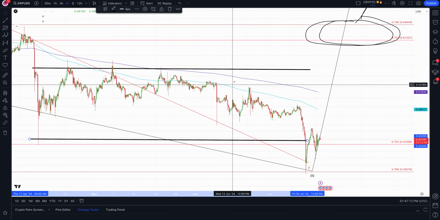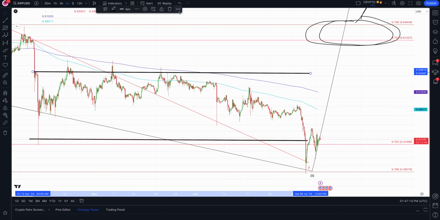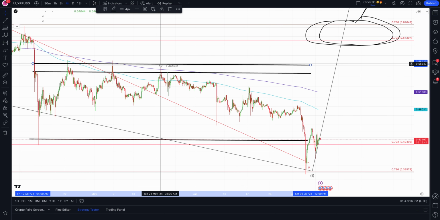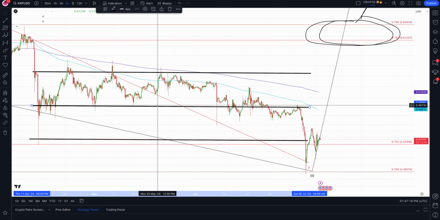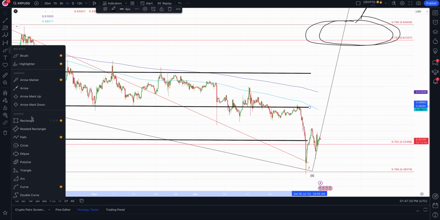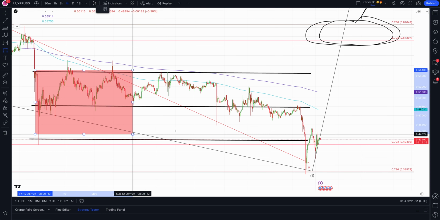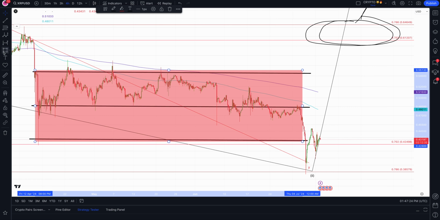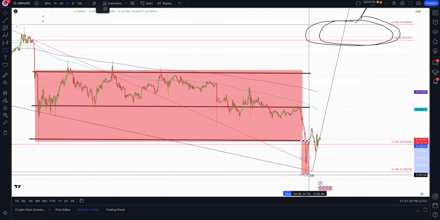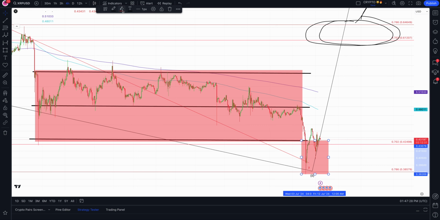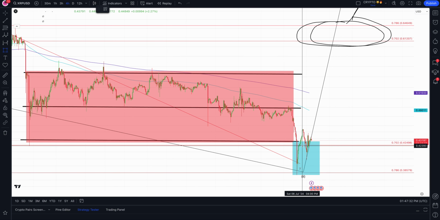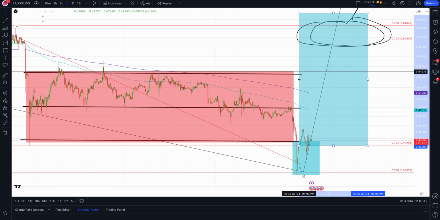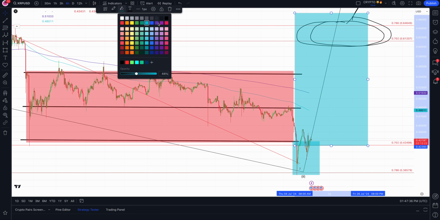This is your range low. This is your range high. And then you have your mid range. So this over here would be considered your accumulation, right? And then you have manipulation under the range towards the 786 before we have that expansion to the upside, which would be called your distribution.